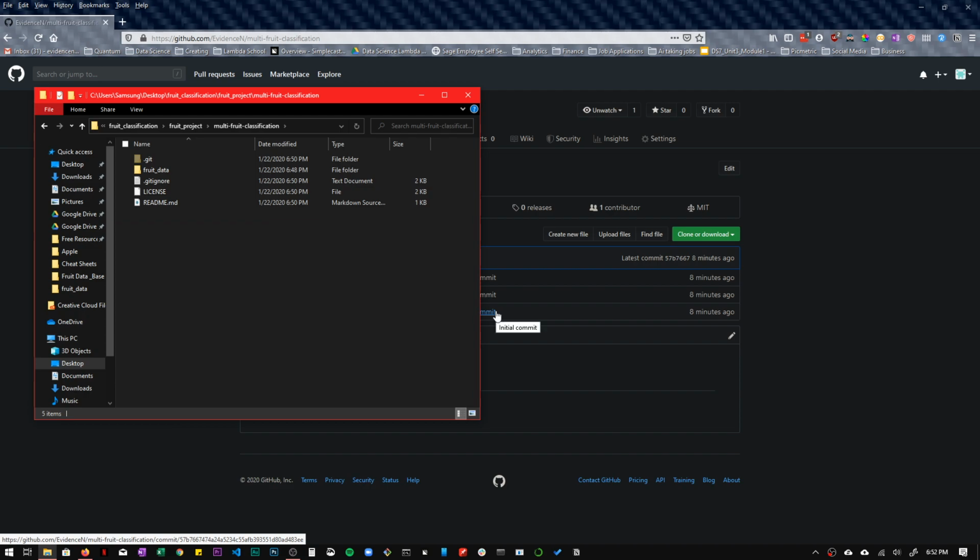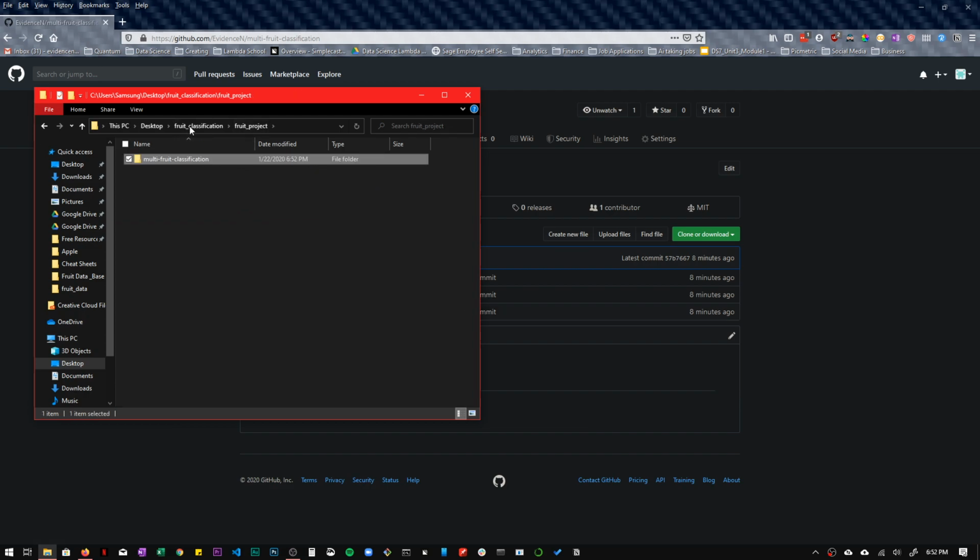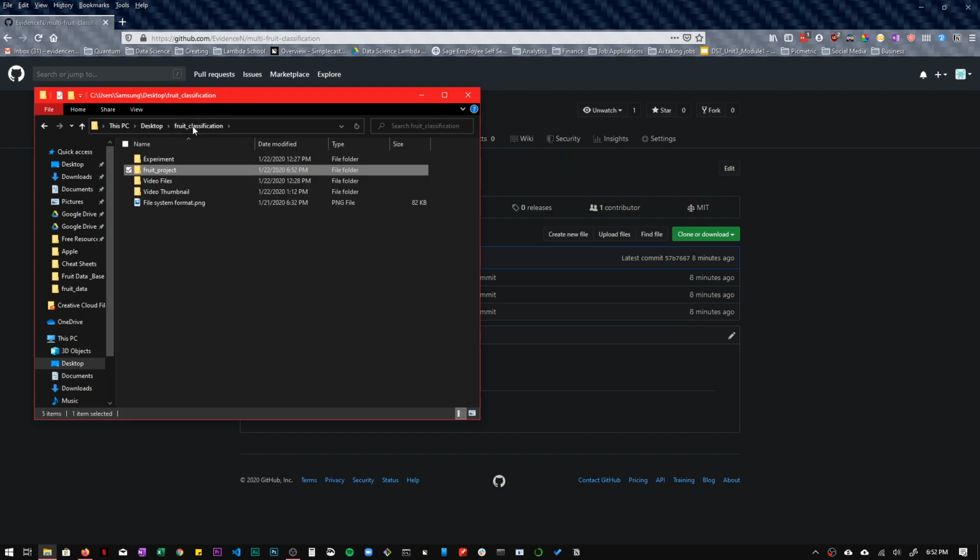Now I'm going to start a Python file. Okay, so when you are working with a fruit data set, it's not like an Excel data set. It's not like a CSV data set. So the way you load it is a little bit different. So this is what you want your data set to look like. Let me see.